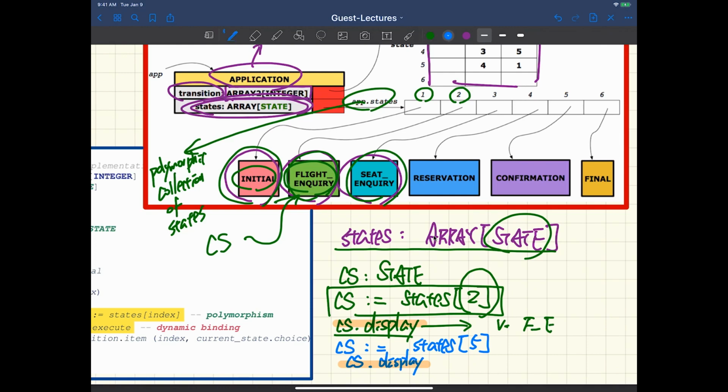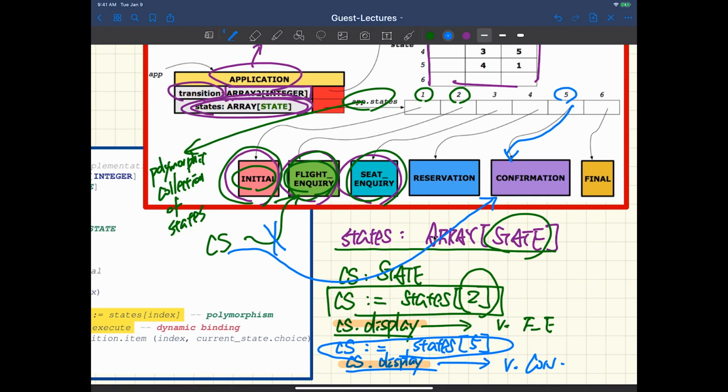Similarly, when you say CS is assigned to state number 5, rather than pointing to here, number 5 is pointing to basic confirmation. You're saying CS is now going to point to confirmation. The dynamic type has been changed to confirmation. So now when you say CS.display, it's going to call the version from confirmation. Okay? It's a very important operation you should understand.